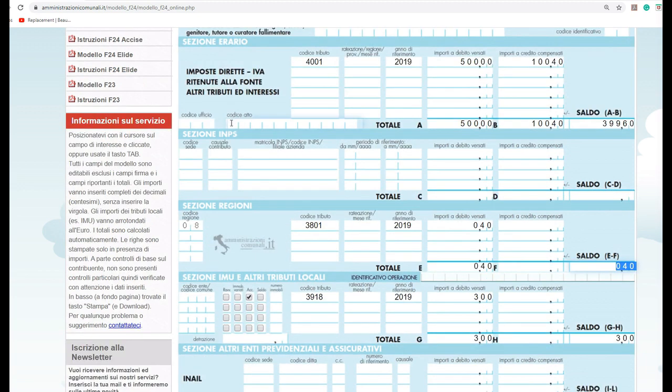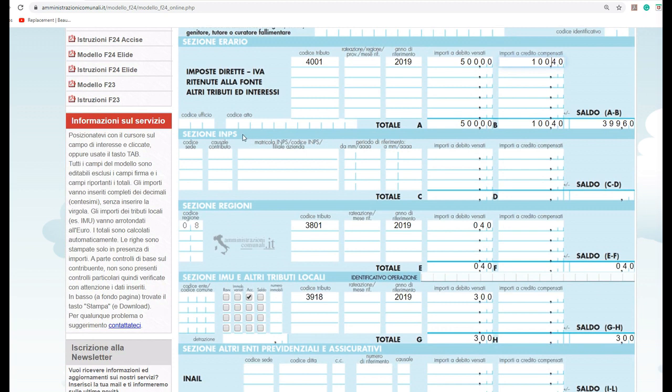We have an extra section which is called Codice Atto and Codice Ufficio. This is act code and office code. This is for when you got a fee from the tax agency because you forgot to pay some taxes, and then the Codice Atto is like the act code, the dossier, the file that you have to follow up when the tax agency is going to fine you, and here is the code to be put in case you have to pay this fine through the F24 model. And the office code is normally not mandatory, but it tells you the code of the tax agency related to your file.